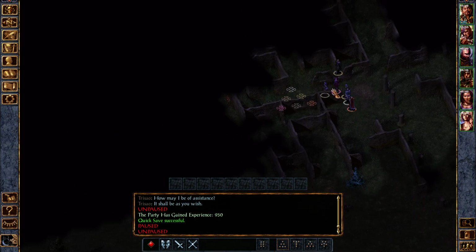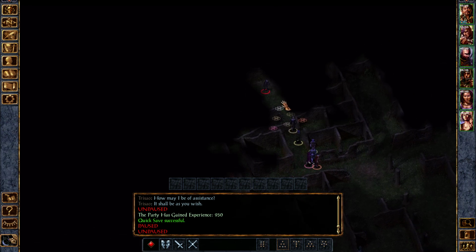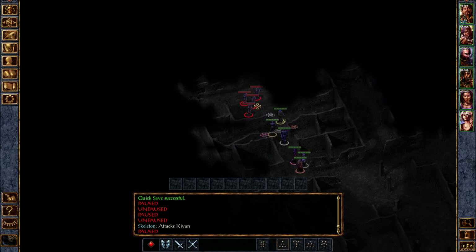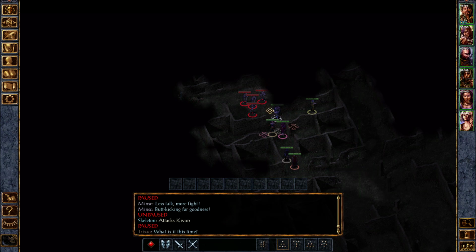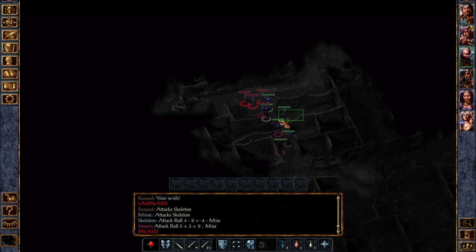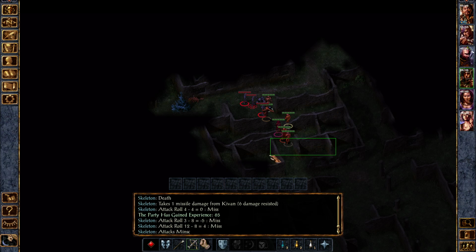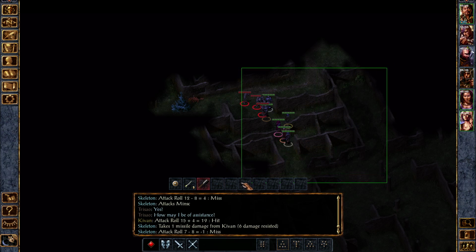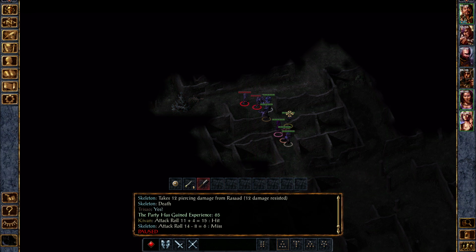Dead end. You can go around, but I like going through the middle. Rasad and Minx should be able to take them down pretty quickly on their own. Got a bunch of sling users back here, so since they do crushing damage, they don't have a penalty. I actually think they have a bonus.